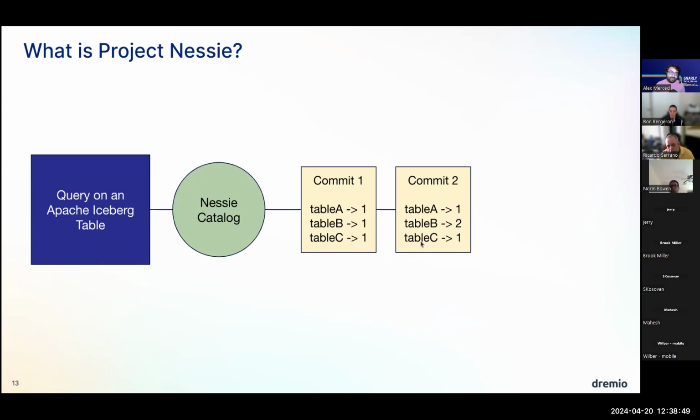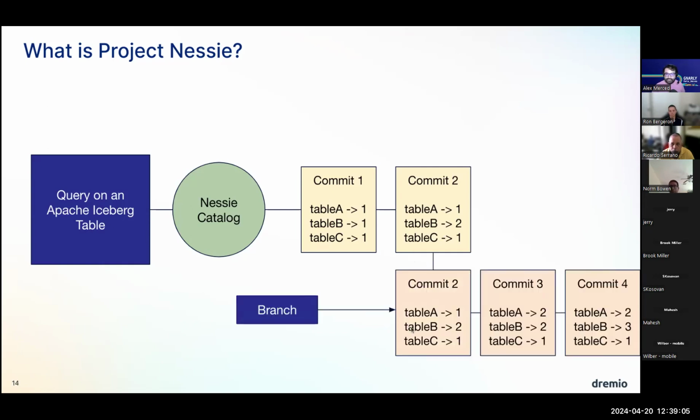On top of it, I can do branches, kind of like you can do with Git. So I can say, hey, you know what? I'm going to make some changes. Like I'm going to be ingesting some new data, but I don't want that data immediately visible to all my end users because I want to make sure I validate and clean that data, do all that kind of stuff. So I can create a branch. So here I create a branch and then I make some changes. So first I change table A. So we see table A has gone to snapshot 2. Then I change table B again, and you can see that table B has gone to snapshot 3.